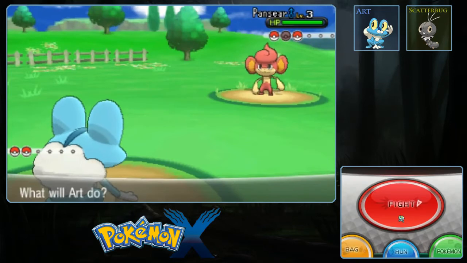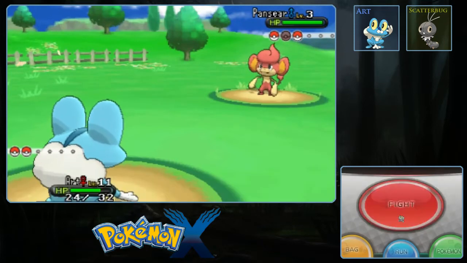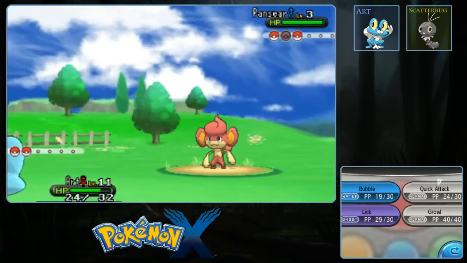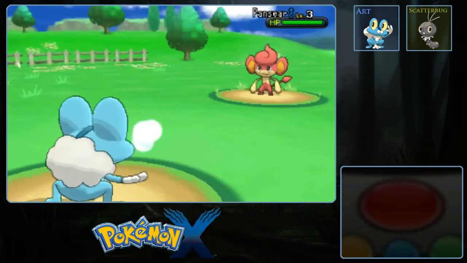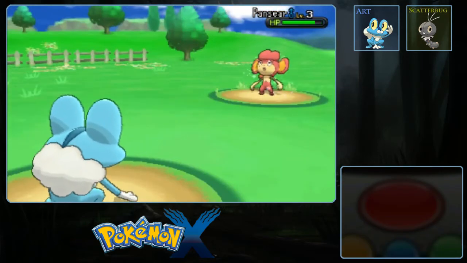Pansear. I'm not sure if you can find Pansear around here, but if you can, that's another good Pokemon to add to your team if you are in need of a fire type. Although I'd probably prefer that little bird guy to a Pansear.